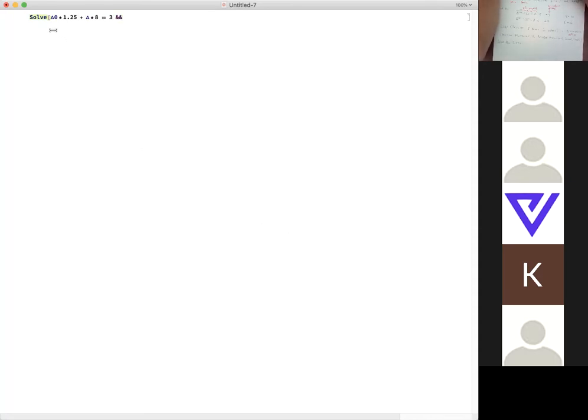And the other thing I want, this is my second equation. The first part doesn't change because the bank account is always worth 1.25 no matter what the stock price is. But the stock price goes down to 2, and the call's payoff is going to be 0. So those are my two equations. Then I write the variables that I want to solve for: delta naught and delta. And I solve this thing and cross my fingers that it's going to work.